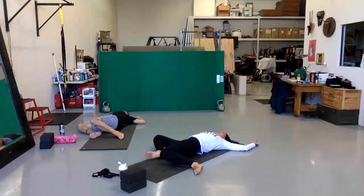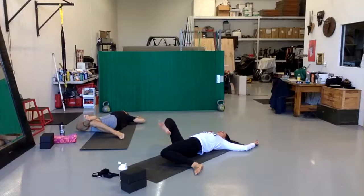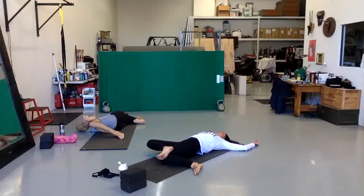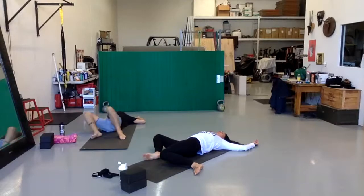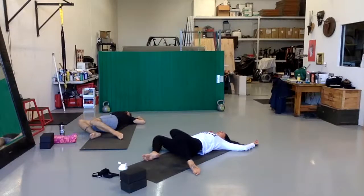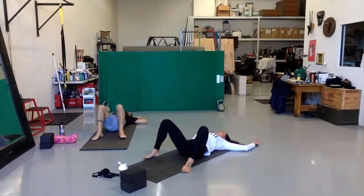Either stay right here or inhale, lift the right foot. And then exhale, right ankle on top of left thigh. Think of coaxing the inner left thigh down. Inhale, lift the right foot back up. Exhale, release the foot to the ground. Inhale, knees through the center.